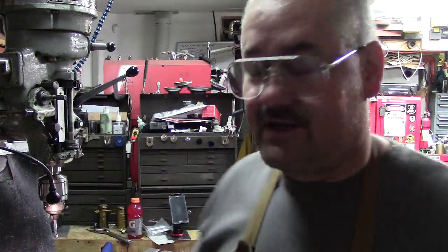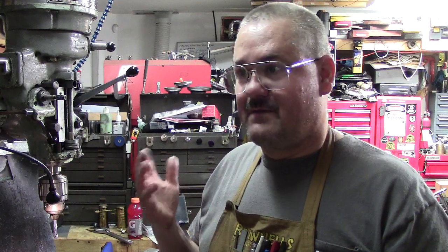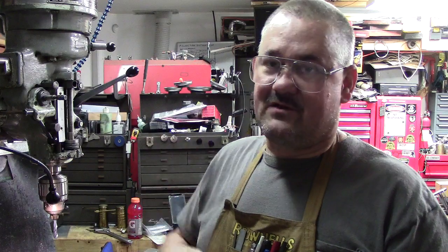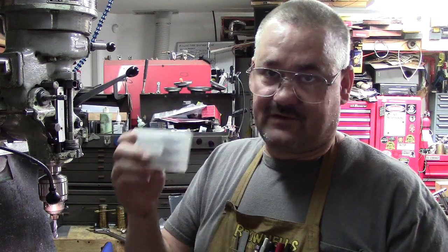Yes, they're import. What you will find is most metric threads, especially left-hand, if you're looking for left-hand stuff, again, I've talked about this in other videos. Depending on your application, and I've purchased a lot of left-hand taps and dies from overseas, and I've had good luck with them. Again, it depends on the type of material you're doing. If you're doing a lot of left-hand stuff all the time, you've got to remember, these only last so long, and then they lose their edge, and you have to throw them away.